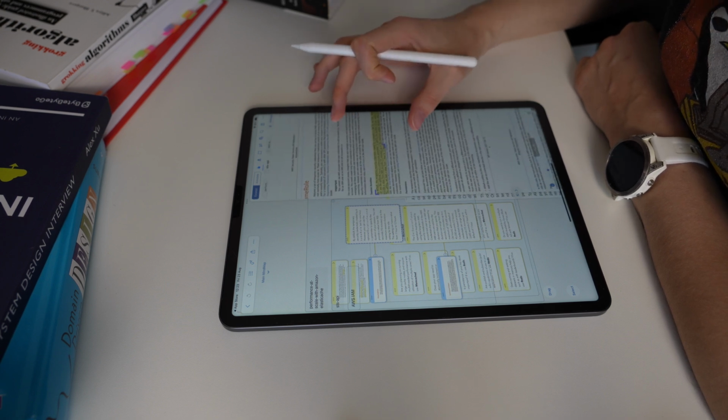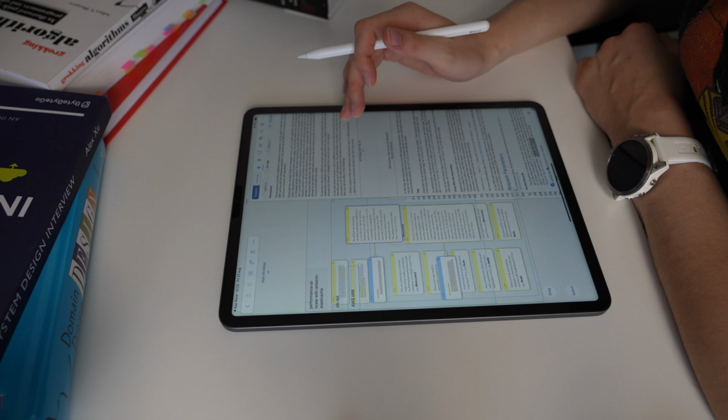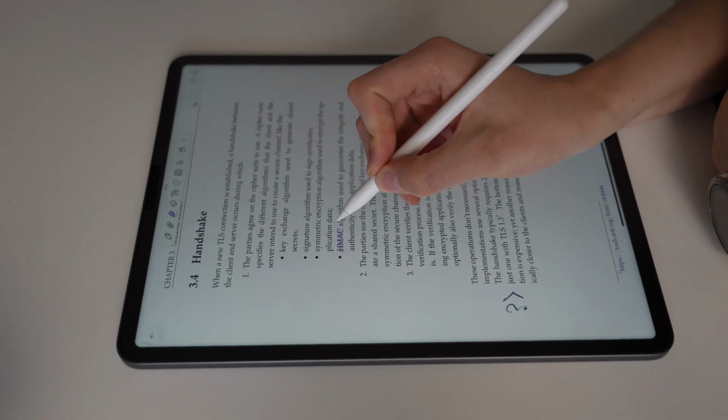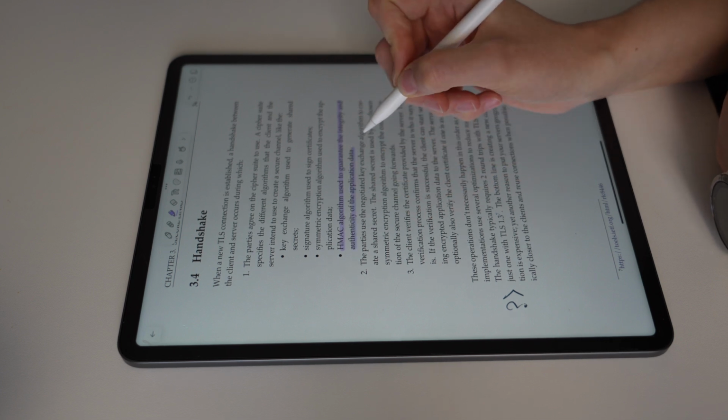It's big enough to give you this experience of reading a page, but it doesn't have a keyboard attached to it, so I can still read it pretty much anywhere. Plus, some of the books that I own are only in PDF format. It isn't convenient to use, for example, with Kindle, but it is great for an iPad. For some of the books or blog posts, I'm using Apple Pencil heavily because I like to annotate and write some notes on the sides. Usually those are notes about something else that I need to research.